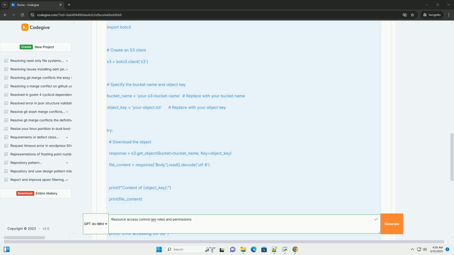Principal: the entity, user, role, service, that is requesting access to a resource. In an IAM policy, the principal element specifies who is allowed to assume a role. It's most commonly used in trust policies for roles.